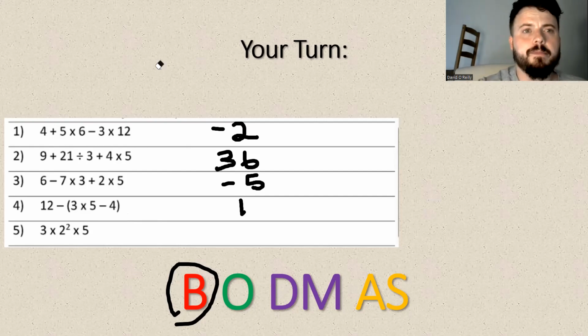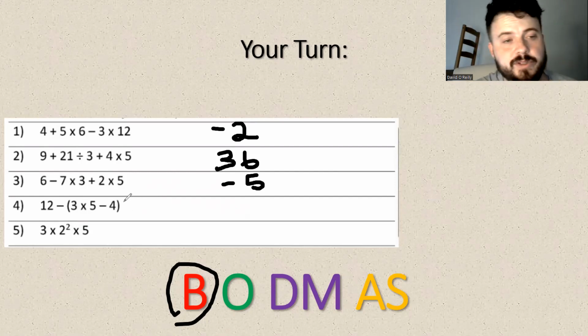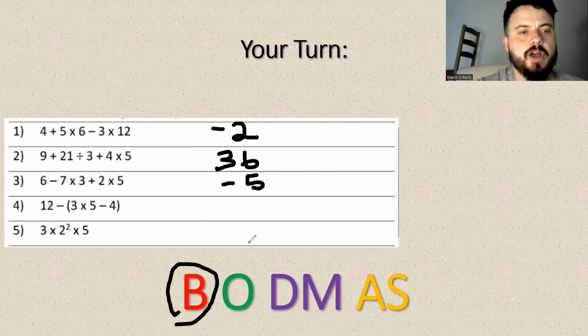Interestingly though, Alexa, repeat answer. Sorry, there is nothing to repeat. Alexa, what is 12 subtract bracket 3 times 5 subtract 4 bracket? Sorry, I'm not sure about that. Okay, let's just forget that one. So I was just going to figure out why she got the answer she did. And what I imagine happened is she forgot about the brackets. Yeah, she didn't use the brackets. So make sure we do our brackets first. Okay, it's very, very important that we do our brackets first.